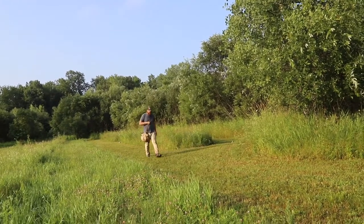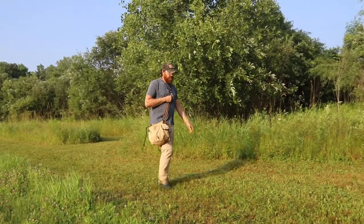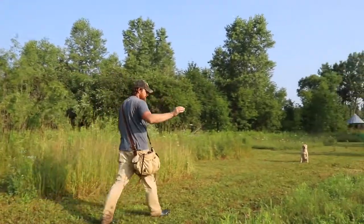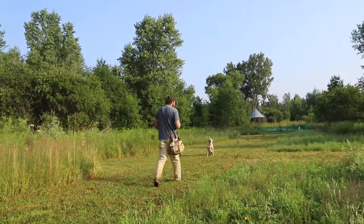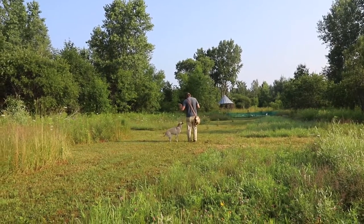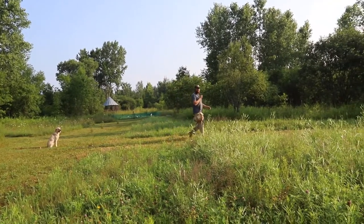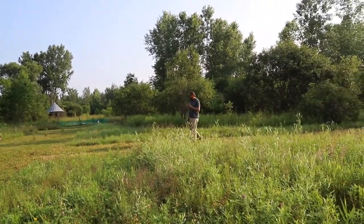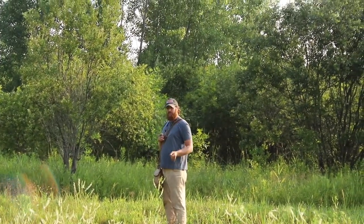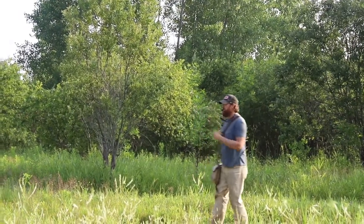That one kinda flipped over into the tall weeds, that's all right. What's clear to me is she just doesn't respond yet. Hard right, hard left, run with confidence because he said it and that's what it looks like. Sit. But why should she? It's only been a couple days. It just takes a while for this stuff to click. I'll know, and I'll make a mental note of it when it clicks with her, when I think she's got it. She doesn't have it yet. That's okay. We'll get it.